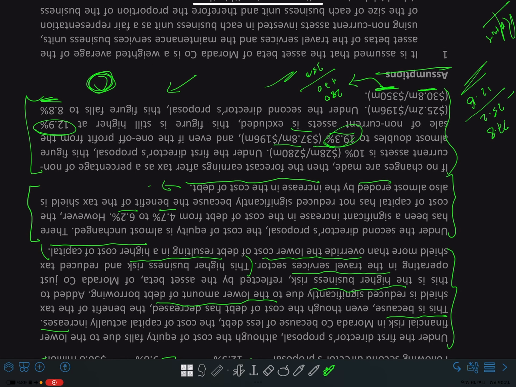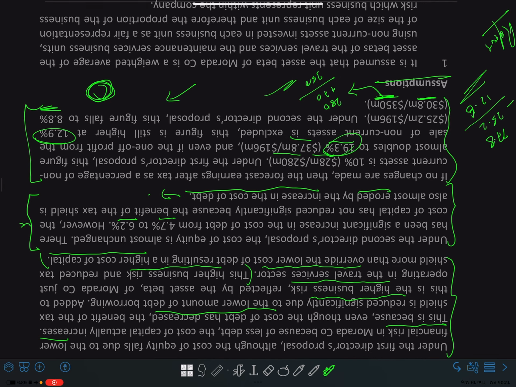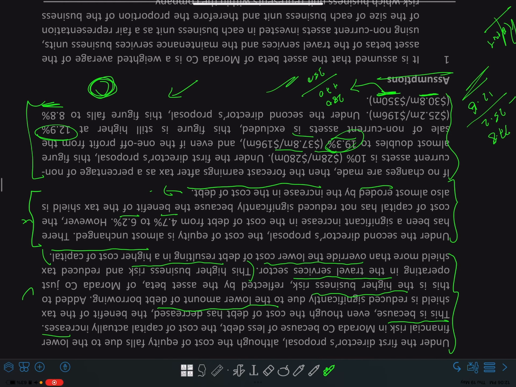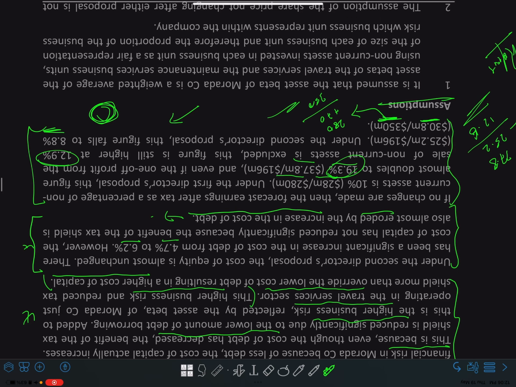I like this one even better, how they have explained how the tax shield was eroded and everything, right? You would assume that if you had more debt, you would have a higher benefit of tax shield, but what happened? The credit rating degraded, right? And that increased the cost of debt, which eroded the tax shield that was there, right? All these explanations are very important. Similarly in this case as well, it's very important how they have compared the higher business risks and then the reduced tax shield as a proportion of the debt, right? Because of that, how it has impacted, that's very important.